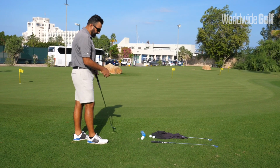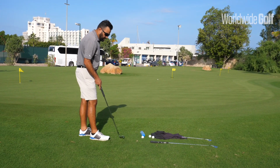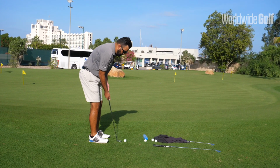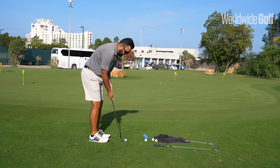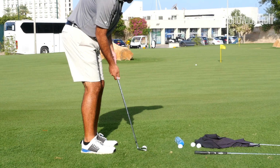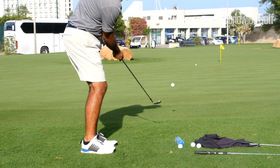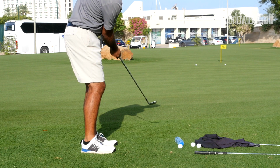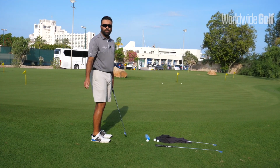but you'll notice that I can continually get the same sort of action on the ball. Let's try one more time. Let's get more aligned a little better. I think it's right to left. Get set. And it's as simple as that.